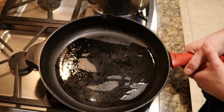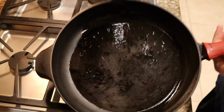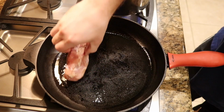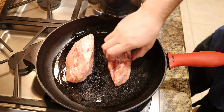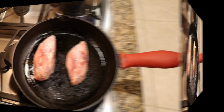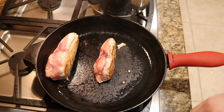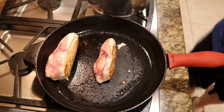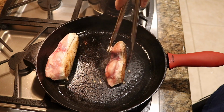Spread it out. There we go. And skin side down. There's one. There's two. And we're going to start back in a few minutes. Alright, we got 2 minutes left, and I moved it over a little bit because it is pretty fat. And it's doing pretty nicely. You can see it's turning the nice golden brown that it says it should.